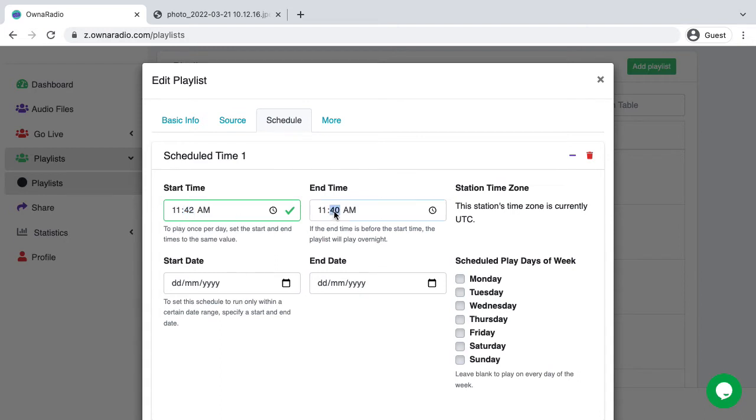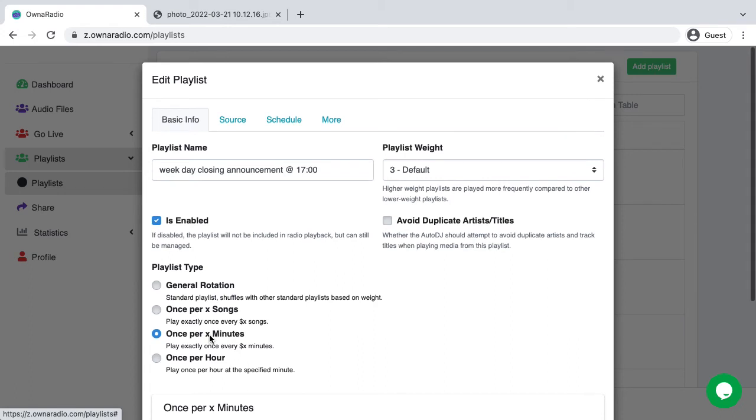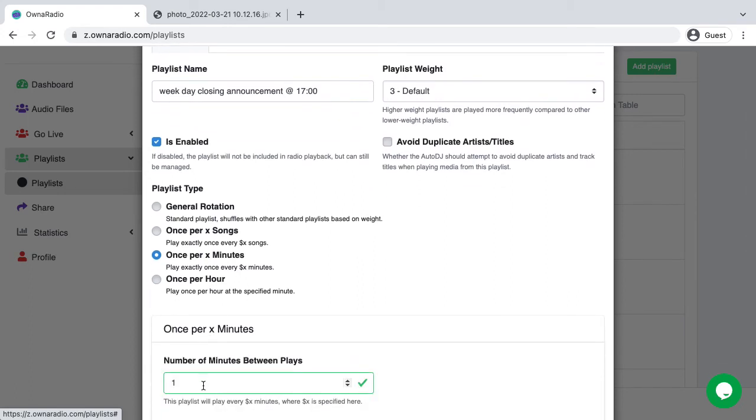Okay, then maybe between 42 to maybe 46, so that the announcement will be every minute. So at 4:42, it will do the announcement. Then 1 minute later, that's 43, it will make an announcement again, until 46. As you can see, X minutes, I'm making it 1, but you can make it a 30 minutes interval or even maybe 20 minutes.